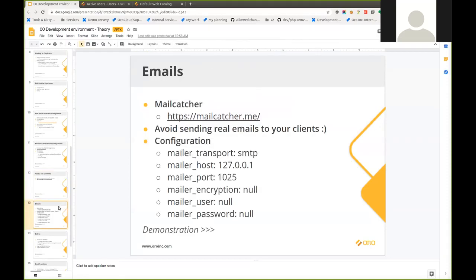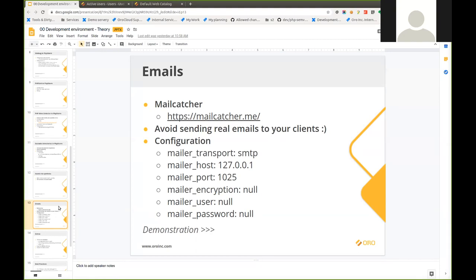And one that is really important, and it's better to do it now than after you already regret it. So your development environment should never send real emails. You should have some mail catcher, or there is Mailtrap, or probably a dozen different services that catch your emails. Of course, when you start development, you have some fixtures, dummy emails, and it's safe. But at some point, you will be asked to debug some issues from production, and after checking the code, you will find out that this is a data issue. You will sanitize the database, for sure, because you shouldn't use the production database locally. Get it locally and start debugging.